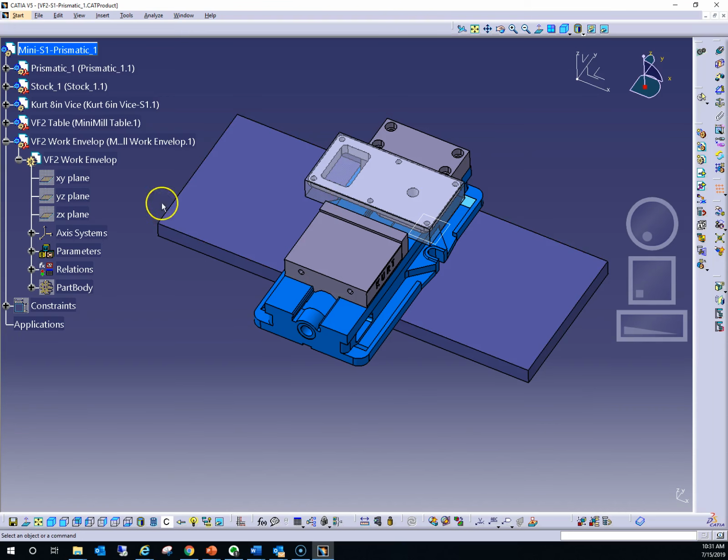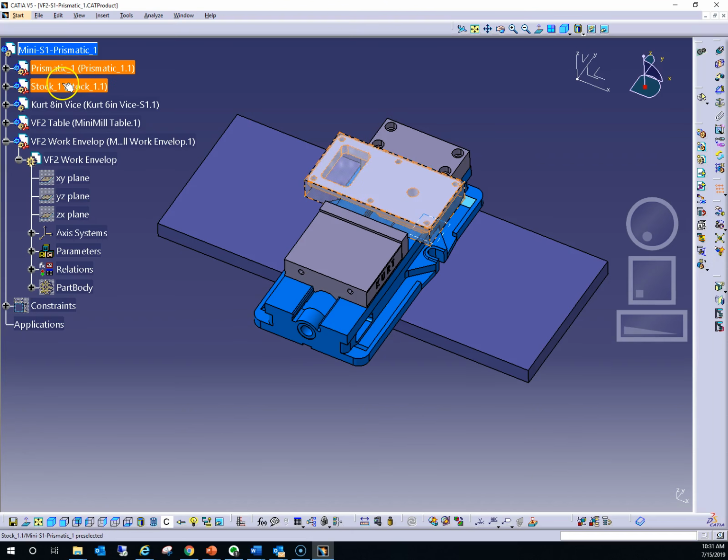Now what you would do is go about swapping out the design and the stock. There are two ways to do this. It's not always clear which is the easier, faster, or more efficient one. Of course, the first way is to just go ahead and delete your design, delete your stock.